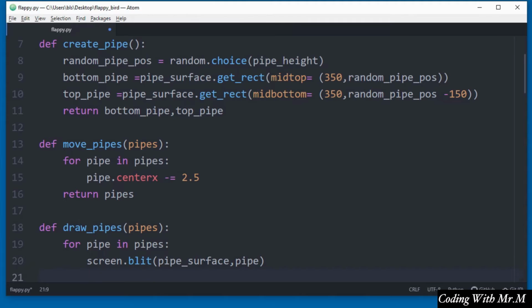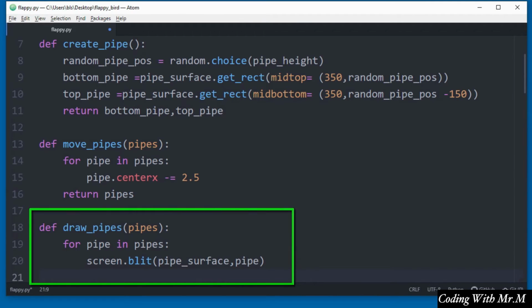We are going to flip the top pipe inside the draw_pipes function. I'm going to add a conditional statement that will check for certain condition and then flip the pipe and then store the pipes that have been flipped in a new variable.